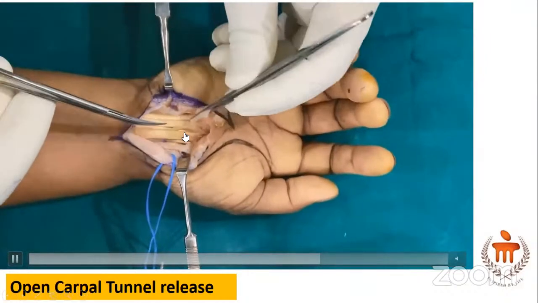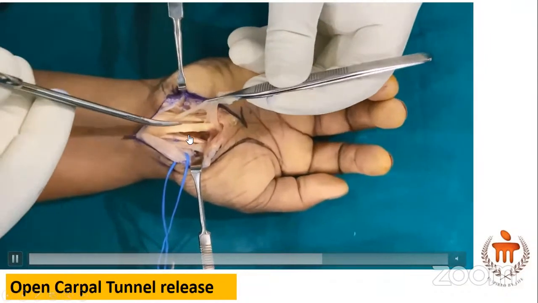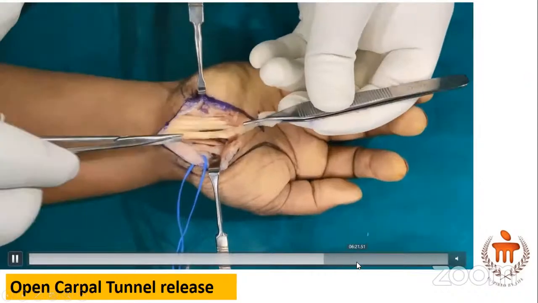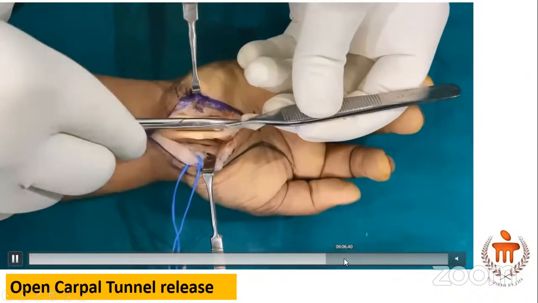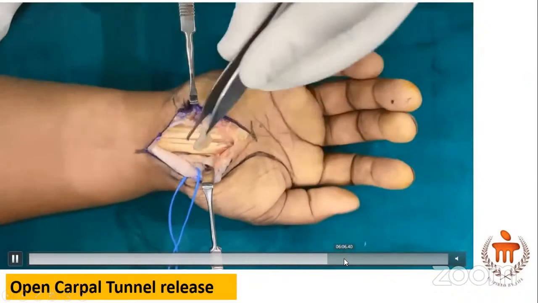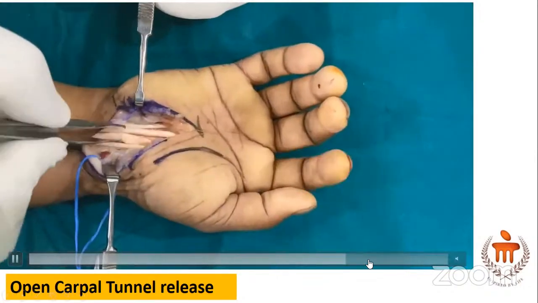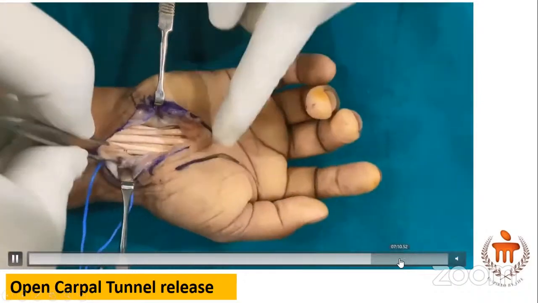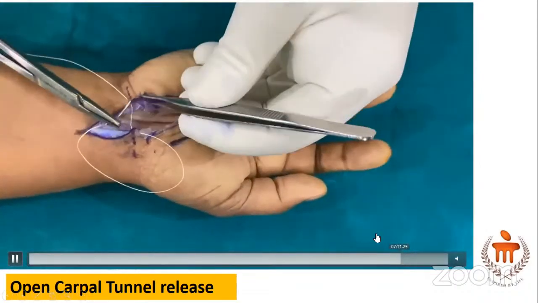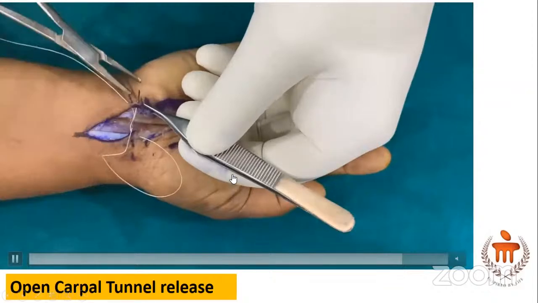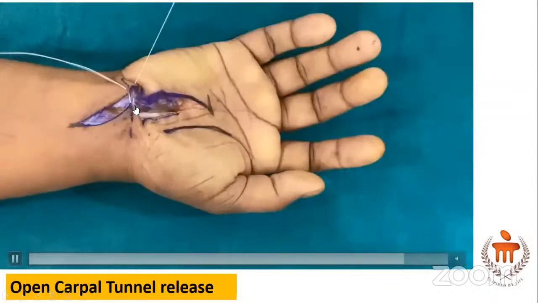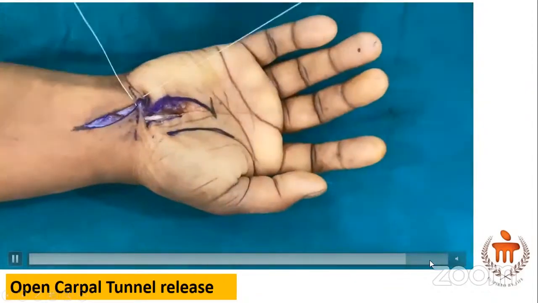Okay, so this is all. So all the 9 tendons. And then finally, you go to the floor of the tunnel there and check for any kind of anomalies, any ganglion, any lipoma. And check all these, how nicely they're working. So this is just to demonstrate the anatomy itself. And this I put an apical stitch there just to get a good kind of wrist crease back there. And then you suture the rest of it.